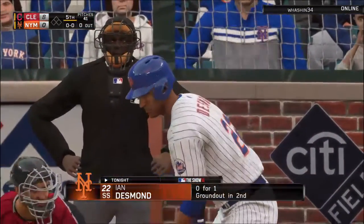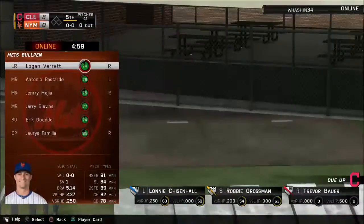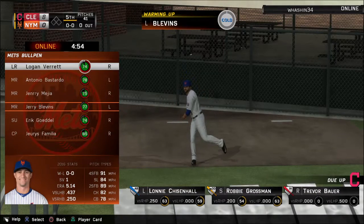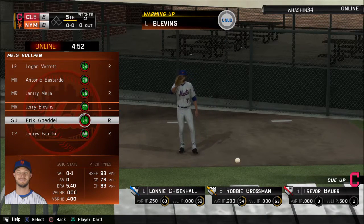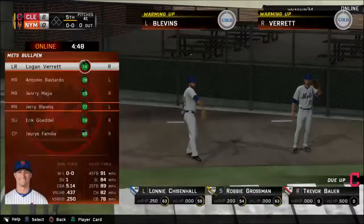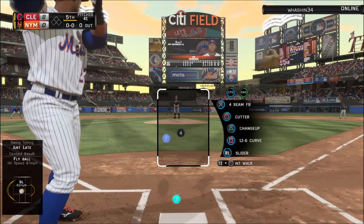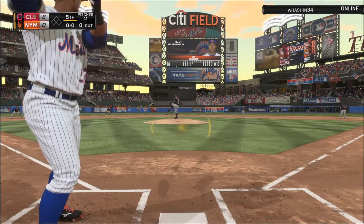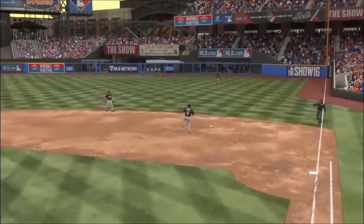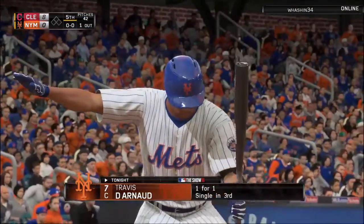Ian Desmond comes to the plate as we get started here in the bottom of the fifth. Boy, they've got some work to do here, but there's still a lot of time left in this game, so just chip away, chip away. Bauer gets the sign. First pitch on its way. Slapped hard the opposite way, but this is gloved over there at first as he was in the right spot at the right time. One away.